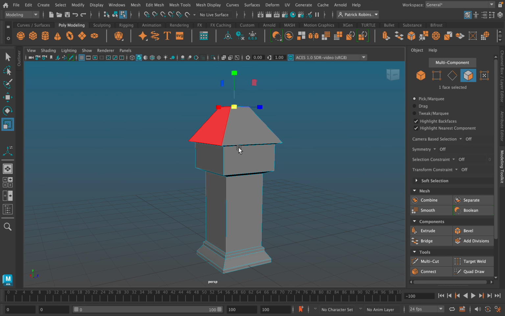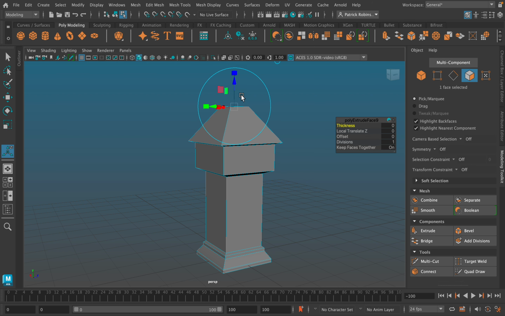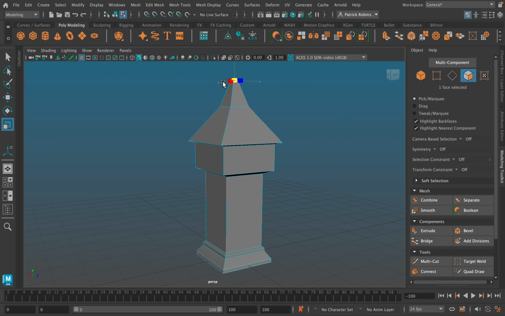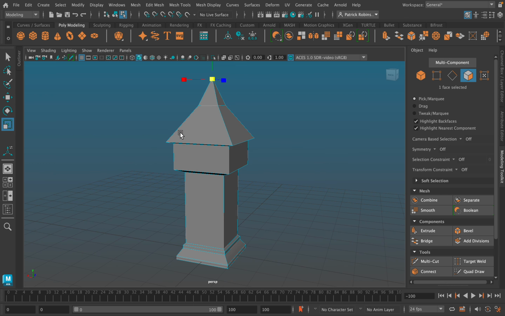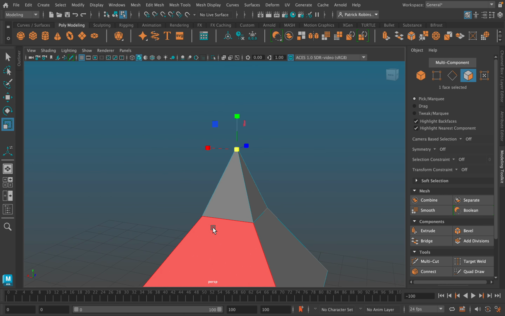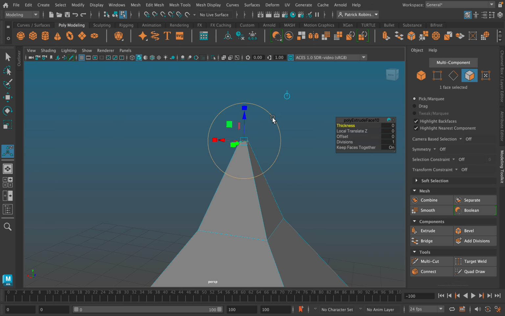So now I'm beginning to get that tower look that I want. I'm going to extrude again. And the reason is I'm changing direction now. I want it to taper so that it comes to a point faster at the top, if that makes sense. So rather than an even line, I want to make it more steep as it gets to the top. I just think that looks more interesting. Now I could stop here, but I'm going to actually go a little bit further. I'm going to extrude that face, and I'm going to go up to create kind of a little flagpole at the top of my tower.